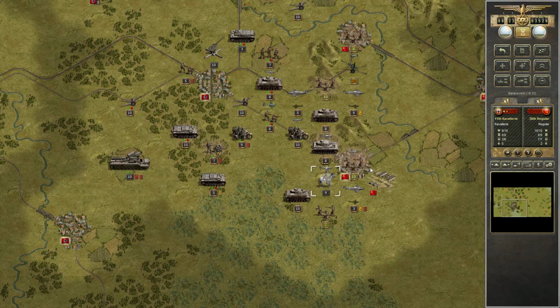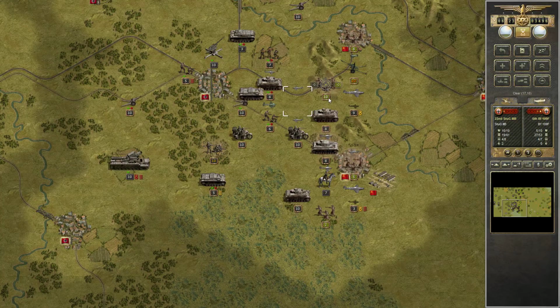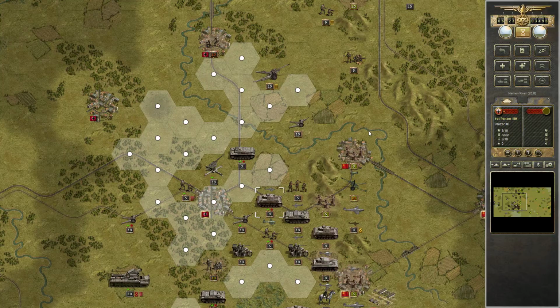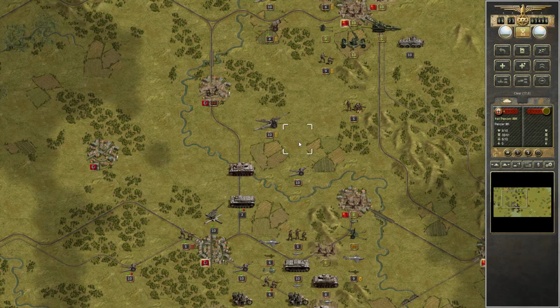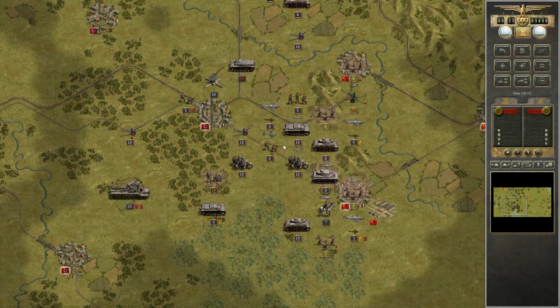Just gonna use this guy to dig in there a little bit. Maybe he retreats off. That was a pretty good attack. Reinforce there, reinforce there. Fresh Stug in. So we're going to be able to take that airfield next turn, I'm fairly confident. He did not retreat. Gonna have this guy keep moving. He could really do some damage up there.